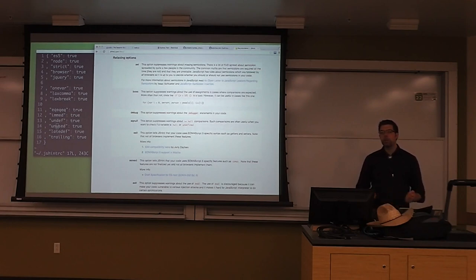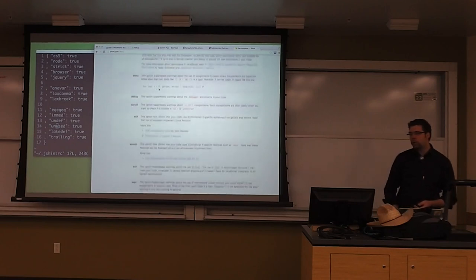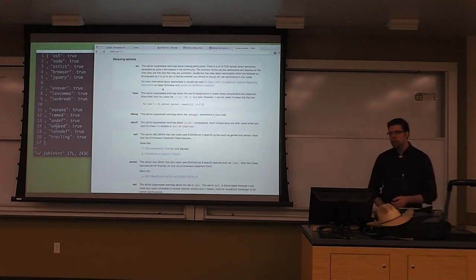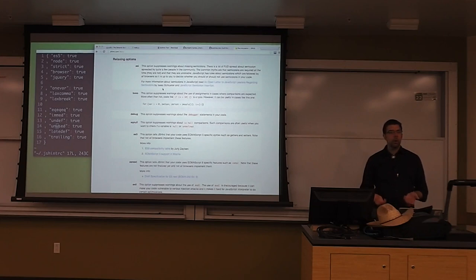So if you've got some code you've never tested before and you just throw use strict up at the top, there's a good chance it'll let you know about errors that you have in your code. If you're starting writing code, there's no disadvantage to adding use strict. Browsers that don't understand it simply ignore it. Browsers that do understand it enforce it. Actually, Chrome runs all of your code in strict mode by default so that it can run it faster, and then will optionally run your code in ES3 mode if it fails to validate strict mode. And so it's just running it in the slower mode.